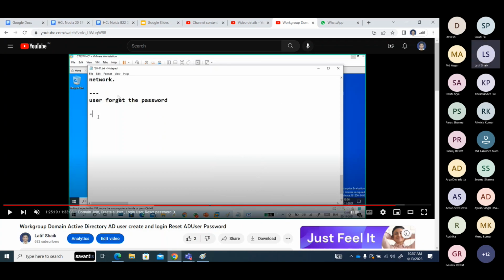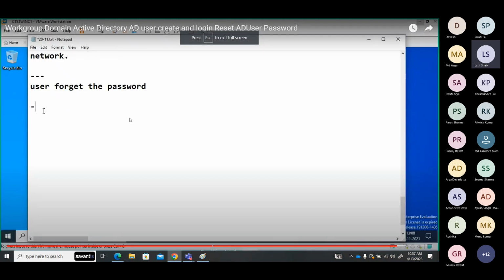So why I stopped here, I will tell you one small ticket. Like a ticket-wise example. For example, a user forgets his password and is unable to log in, or the password is changed or expired. Generally the password expires in 42 days. The password is expired, or the user forgot it.